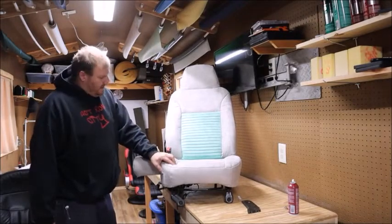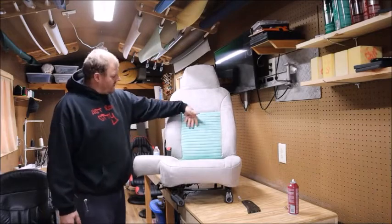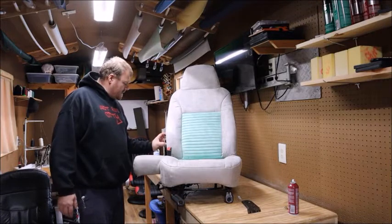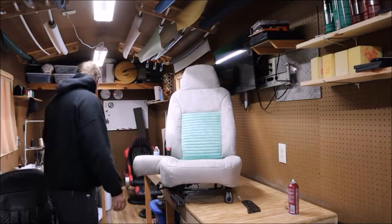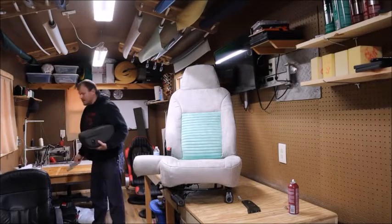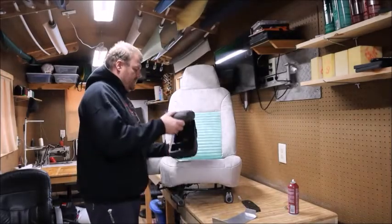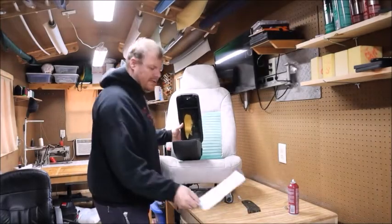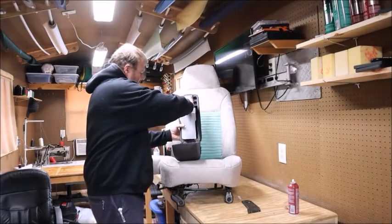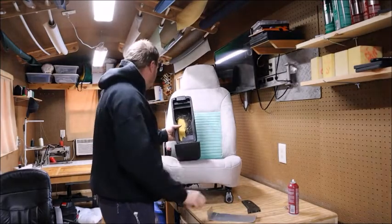Once I clean it up, I've got to scrub down here to get all the black wax off from the wax pen, and all the seats together. Except for the center console, which is next on my list. I got this already in. This is a repair patch panel. It goes in here like so. Just shove it in there, put a couple rivets in it, and let her eat.